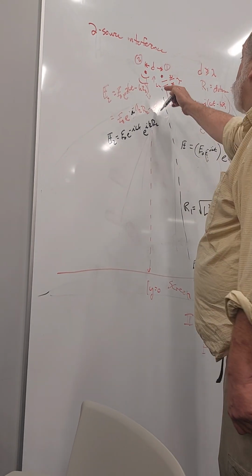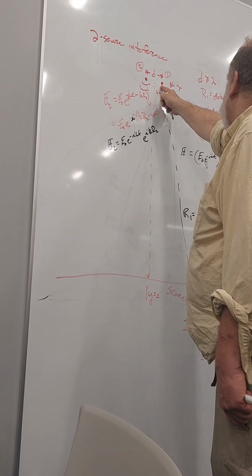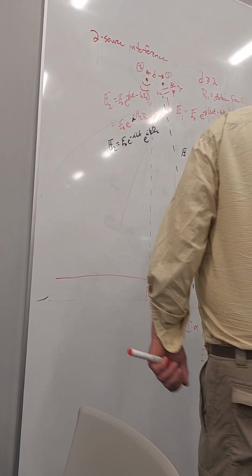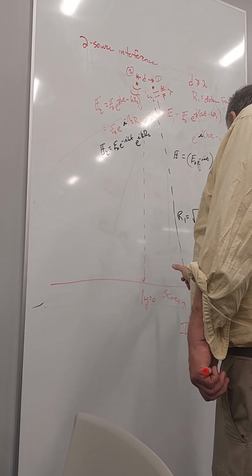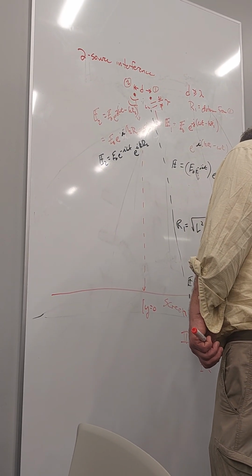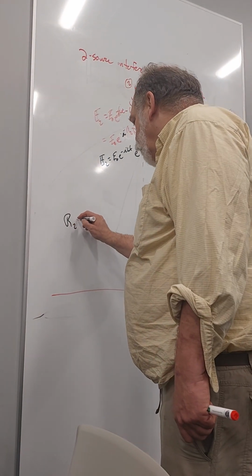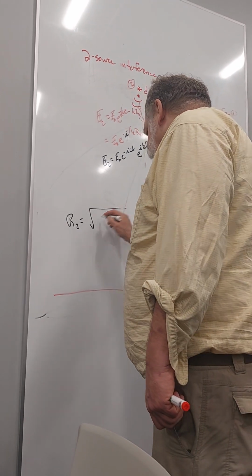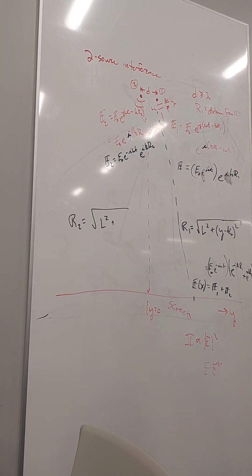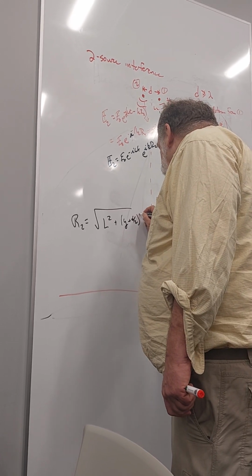But my source is actually over this way a little bit. From the center point, it's over how much? Half. It's over d over 2, right? And so that's going to shorten that distance in the y direction. So it's going to be y minus d over 2 squared, right? And similarly, R2 will be what? Y plus d over 2. Yeah, y plus d over 2. All right, that's all we really need in order to do our calculations.